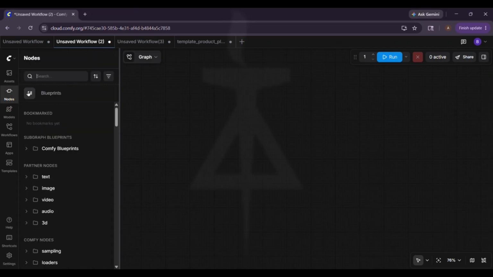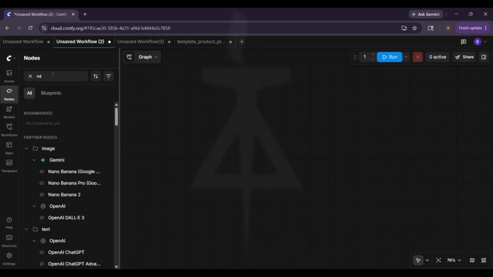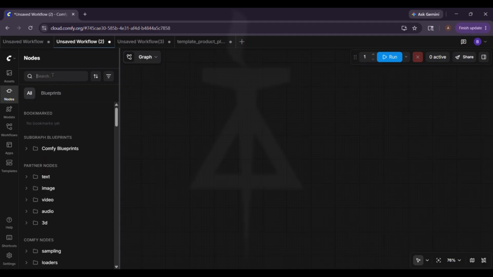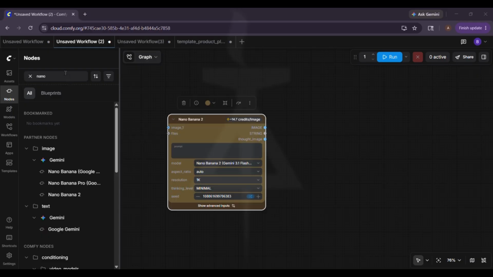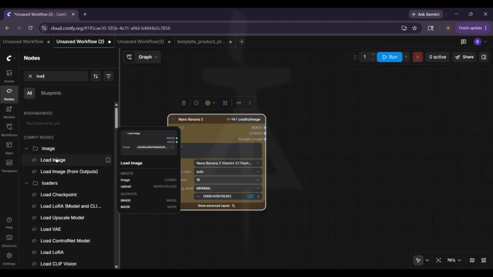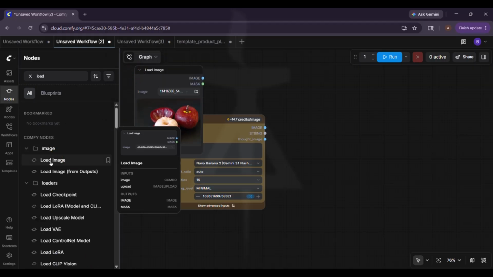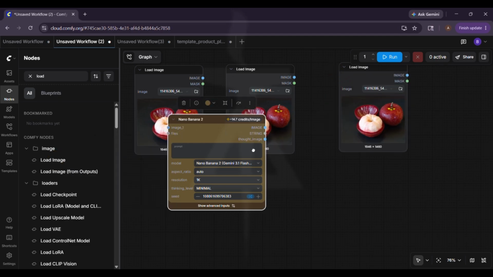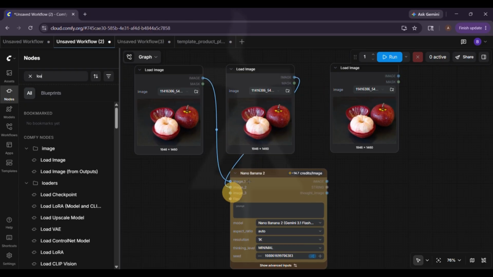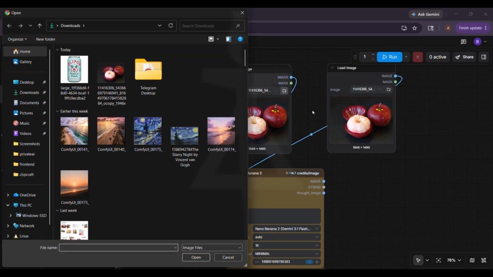So, the basic idea behind what I want this project or workflow to do is that I'll give it some reference images. It would often be a sparkling water can, and I would give it some reference images that would represent that drink itself. So we'll go to Node and search for Nano Banana 2. We'll bring this node here, and we'll also have a Load Image node. As I discussed earlier, we will be using reference images, so I'll bring three Load Image nodes here, and then let me connect all of these nodes to Nano Banana.